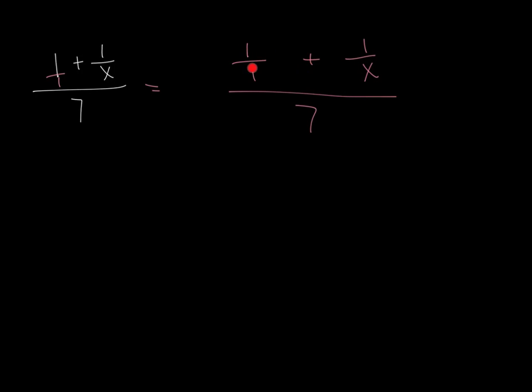Alright, we don't have common denominators. So I look here and I say I have a 1 here, but what am I missing that's over here? I'm missing an x, so I multiply this by an x and the top by an x. So whatever I'm missing here, I put over here and up here. Whatever I do on the bottom, I have to do on the top.